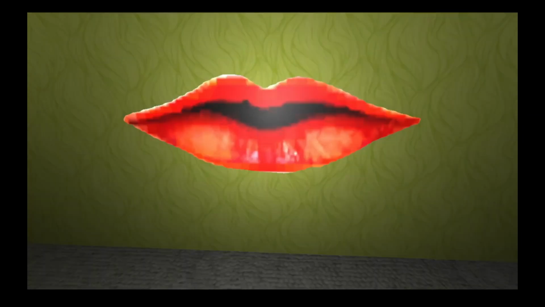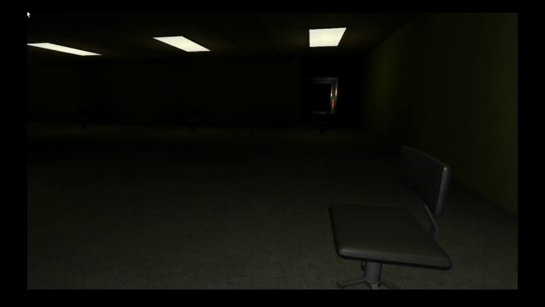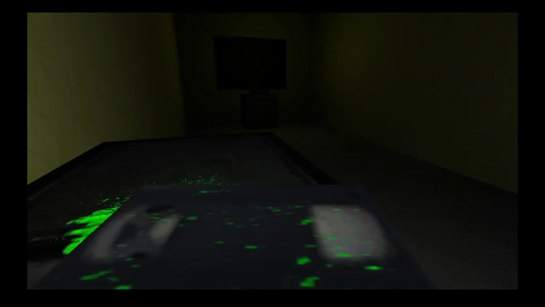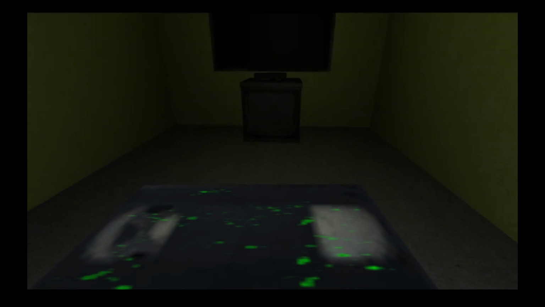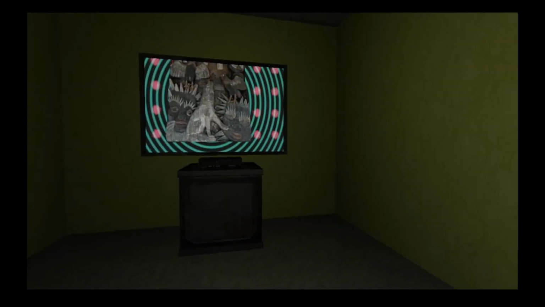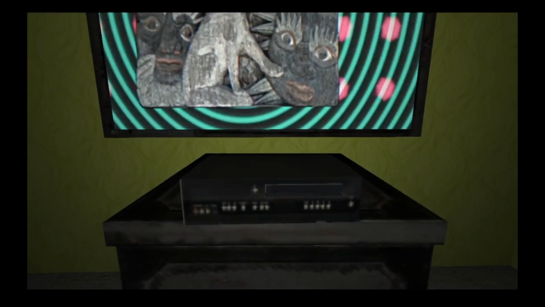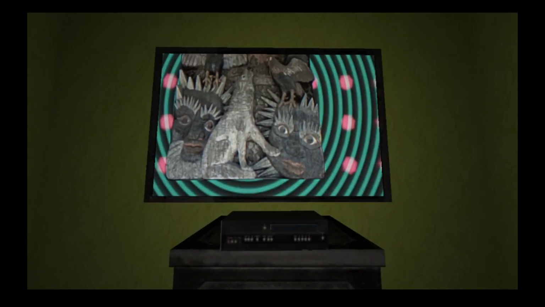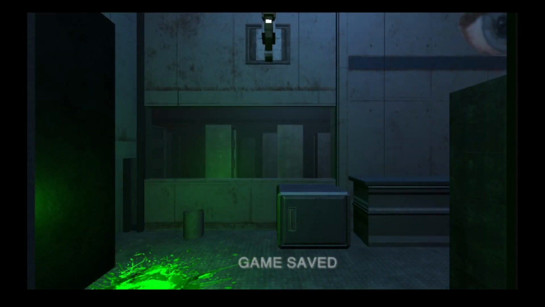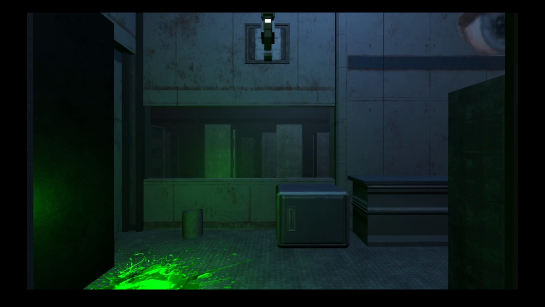Face of the wall. You see, there's a joke in there. See if you can find it. And further in will bring us to this little room with a VHS tape and a VHS tape player. And, well, if we naturally play the VHS tape, we will get a weird image that begins spitting green vomit at us. And we'll be returned to the start for the left door to open again and for us to start a new journey.